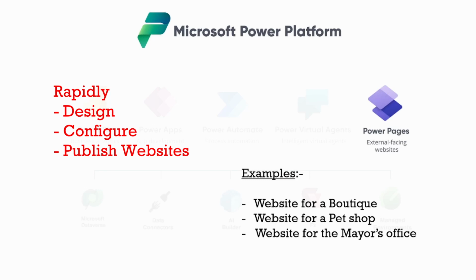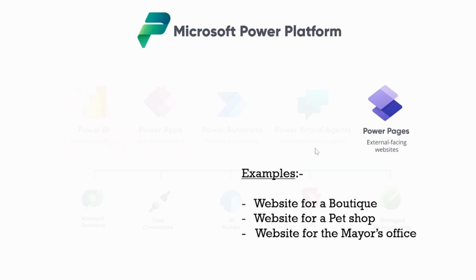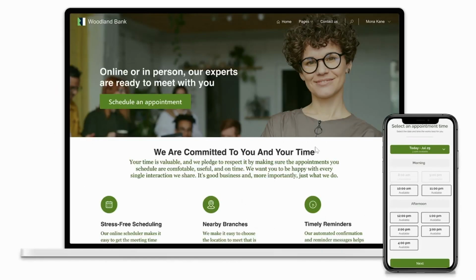You can quickly create and design professional and secure sites for your business with Power Pages. Quickly create new sites directly from the Power Pages homepage by using the default template or choose from existing industry-based starter templates. We have an example over here of what we can achieve with Power Pages. An example of an external facing business website for a bank with an integrated app over here where you can select appointment times.